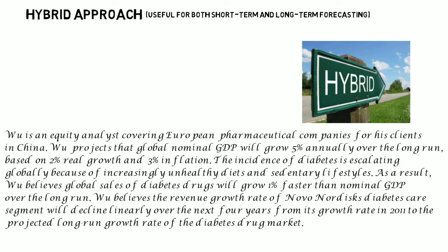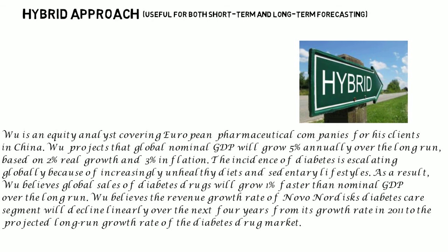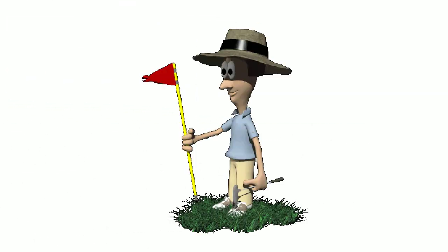Hybrid approaches are, in practice, the most common approaches used for forecasting revenues. Well, that's enough for now. In the next video, we'll learn how to forecast net income and dividends. Again, I would like to highlight that the industry and company analysis are the essential tools for forecasting. Please make sure you review that content before moving forward.